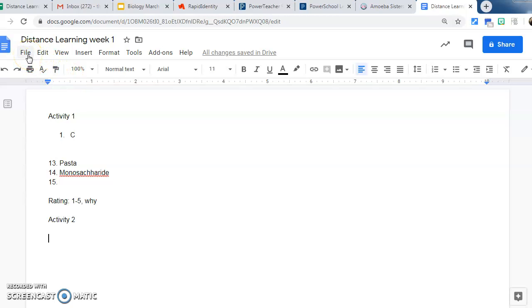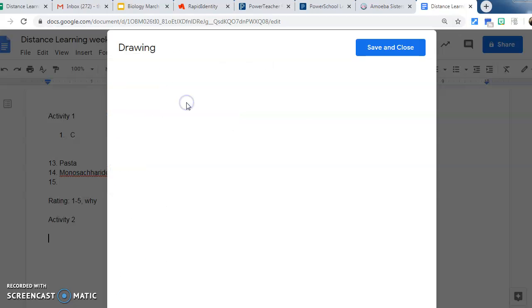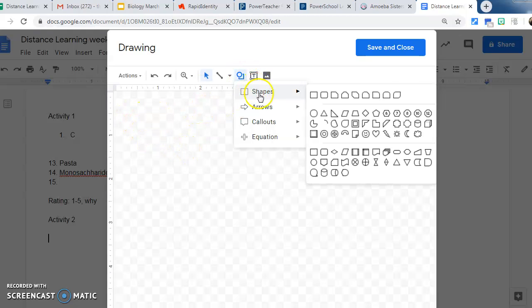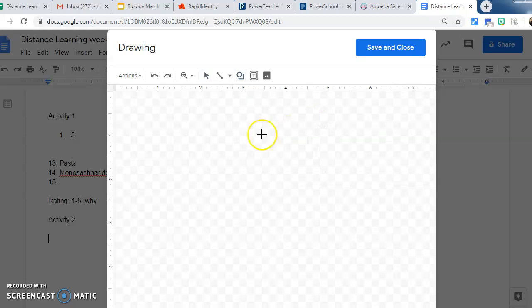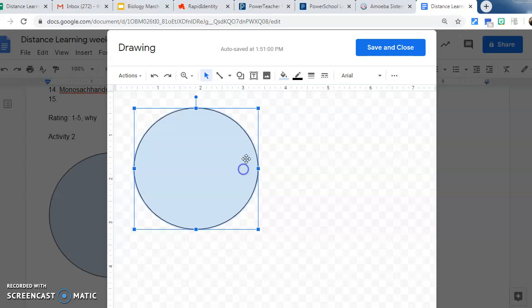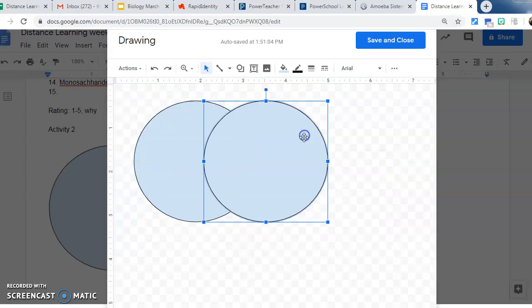Alright, for the Venn diagram, which is the 2 circles, you're going to go Insert, Drawing, New. Remember, it's circles, so shapes, circle. There's one, and I'm just going to copy it and paste it to make my other one. Saves just a little bit of time.